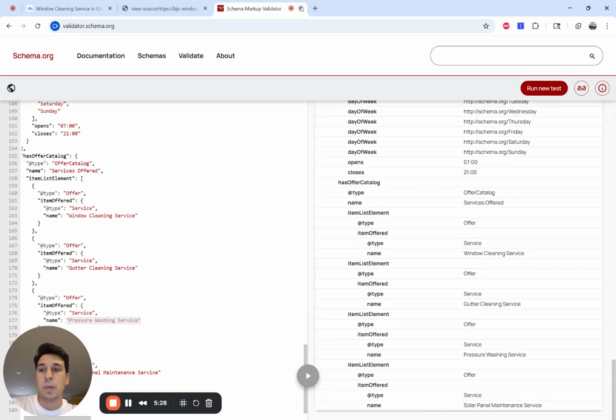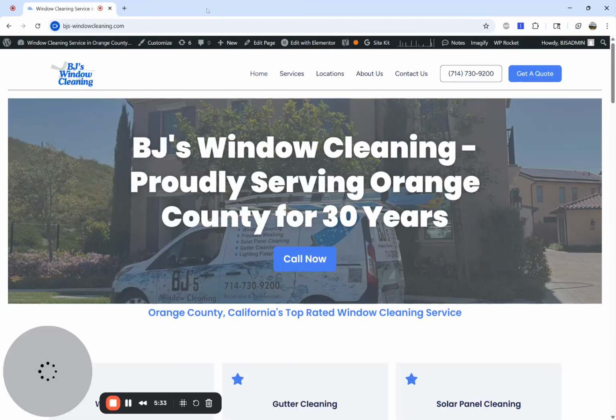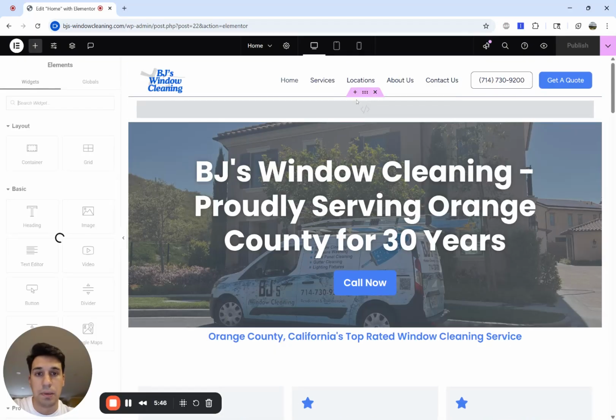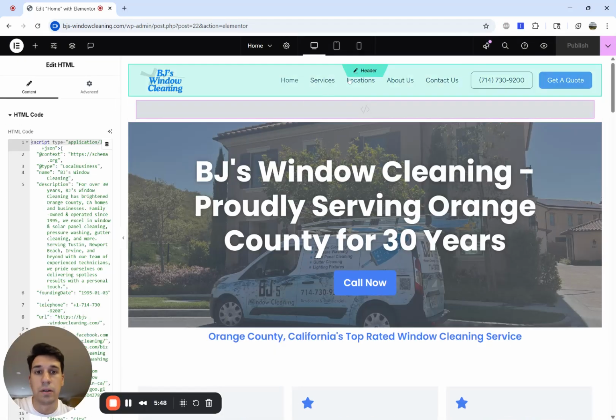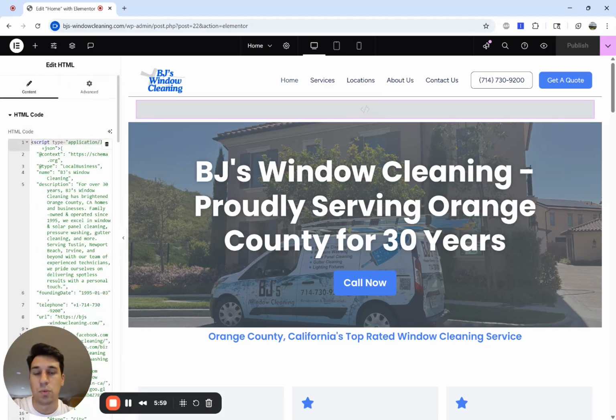Okay. Now, once we have this schema, where are we going to put it? You could put it in the WordPress files. Okay. The way I did it is, since I'm using Elementor, it's pretty easy to just come into Elementor. I'm going to create a section up at the top. Okay. And you can see I already have one right here, but I created a section right at the top, just HTML code. And in the content, I copied the entire schema in here. And that is what you see when I view page source and inspect the code.